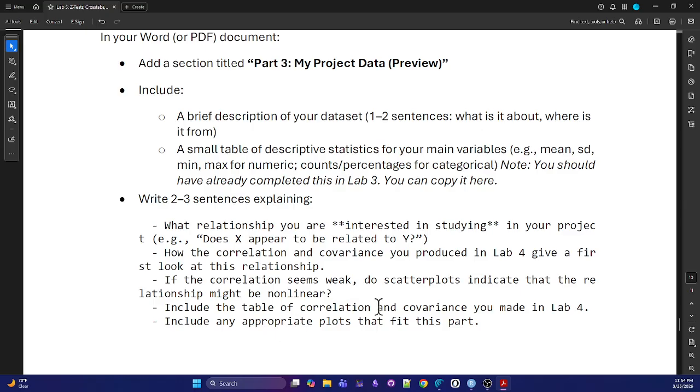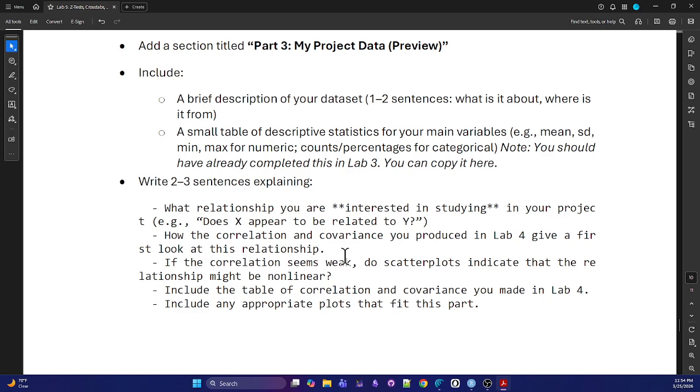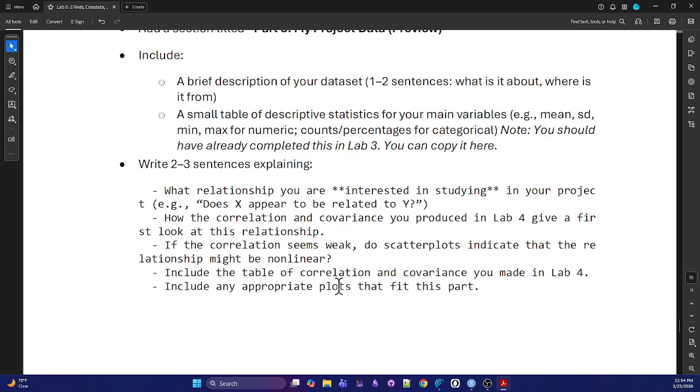And then include a scatter plot, with the x-axis being whatever variable you think is the cause, and the y-axis being the variable that you think is the effect. You may not get that part done until I post the instructions for the next lab, because the next lab is where we're going to do those XYs. There was one earlier lab where I did that just as a demonstration. If you can find the one where I plotted an X versus a Y, that's what you want to do.